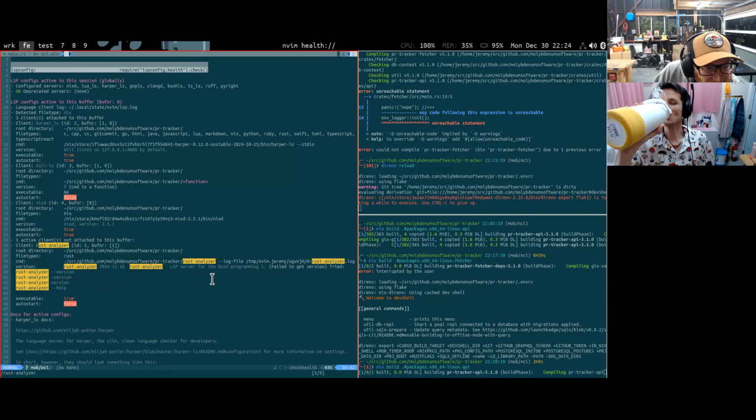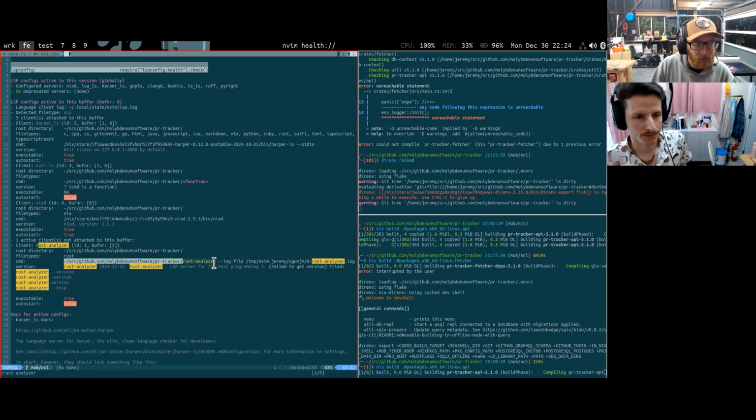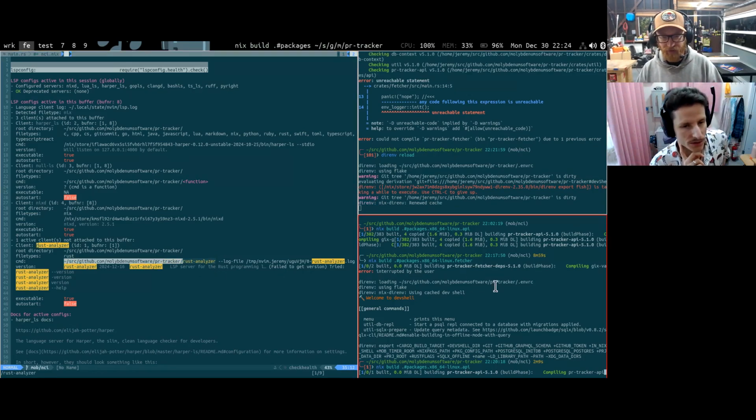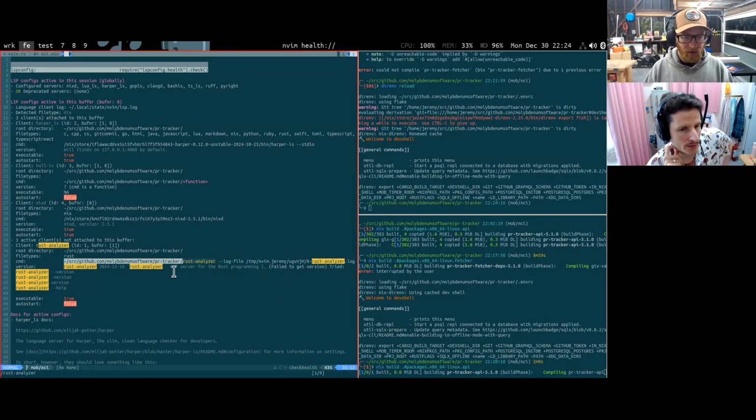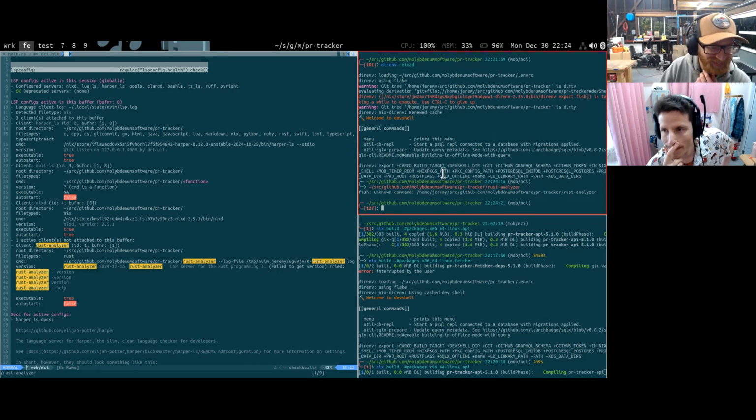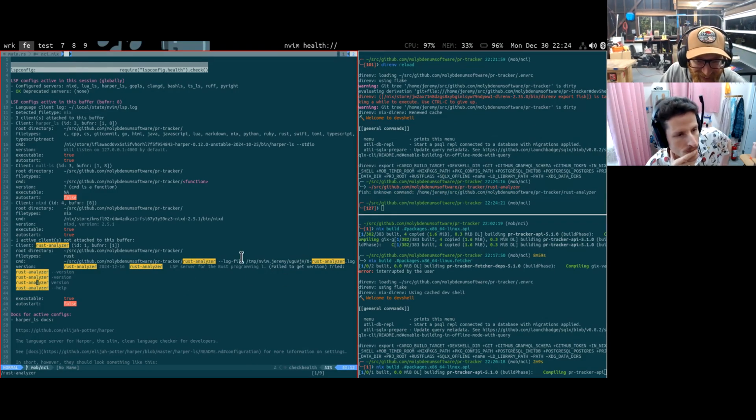What? That path is surprising to me. Huh? That looks like a weird path. Doesn't that look like a weird path? There's nothing in that path. I mean, it certainly thinks there is.